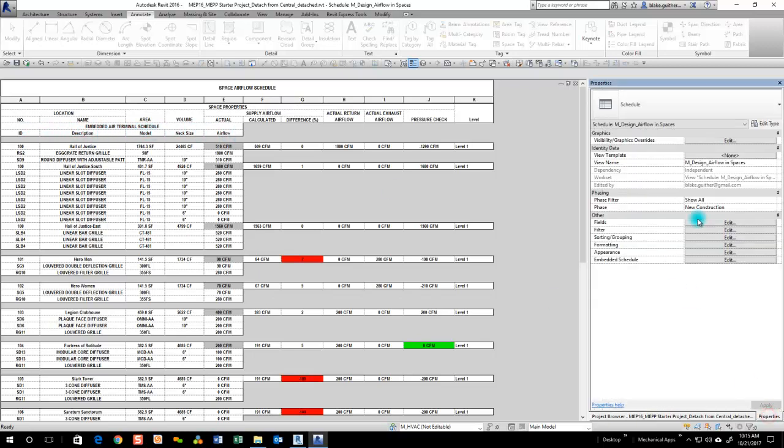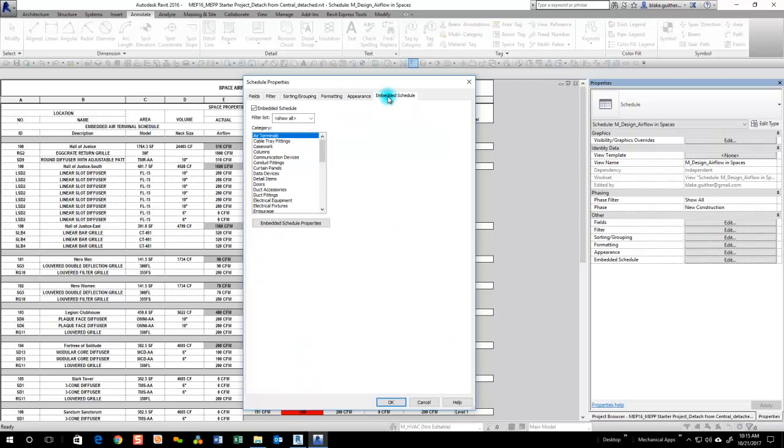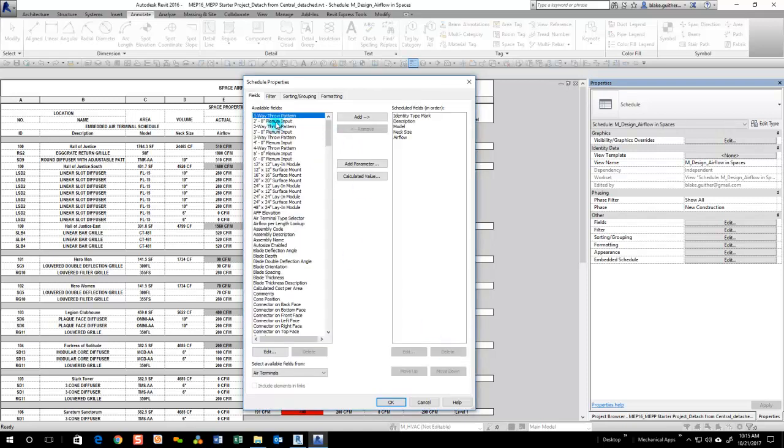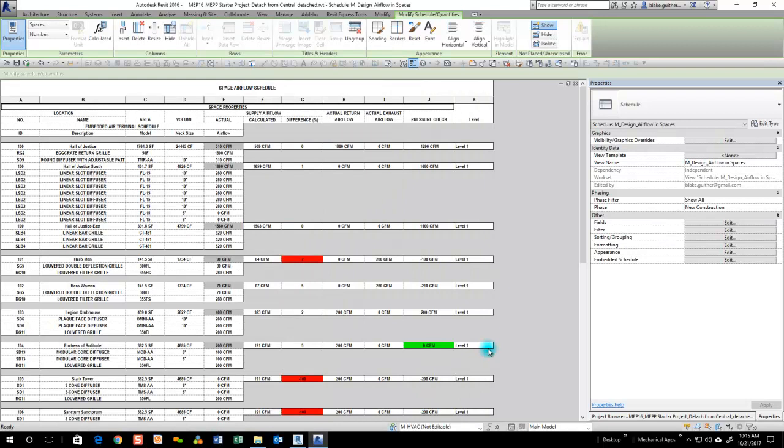How that's set up is if you go into fields, starting on fields. Not every schedule can have embedded schedules, but space schedules can. They have an embedded schedule tab, and then you can choose what type of schedule you want to embed. Essentially now we're building an air terminal schedule. What this does is show the air terminals that are found in a given space.